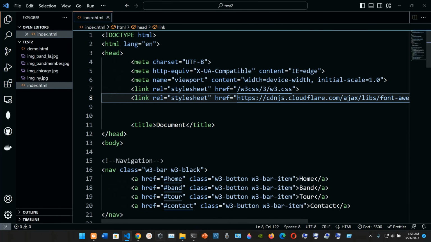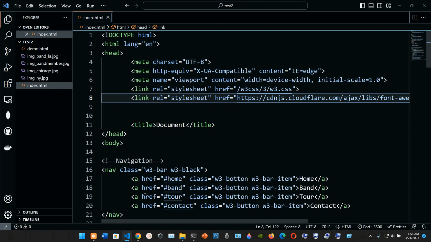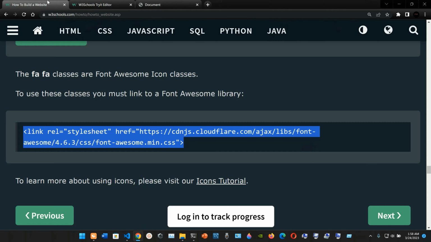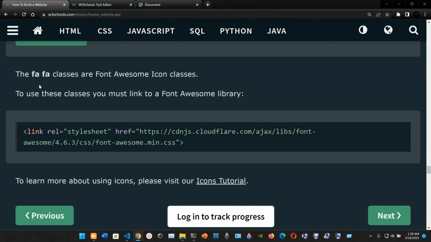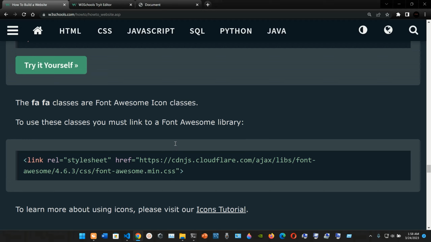Let me save it, and it's still working, as you can see. So if you want to use the FA icons, you have the link element with the rel attribute, the stylesheet, and then the href, and inside of the double quotes we have this URL. And yeah, that's pretty much it for this video.